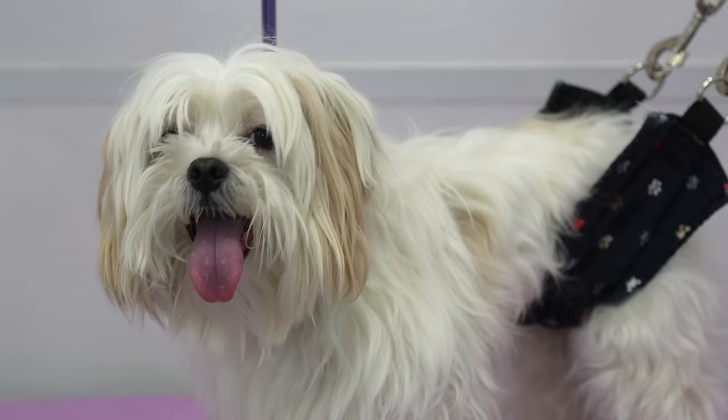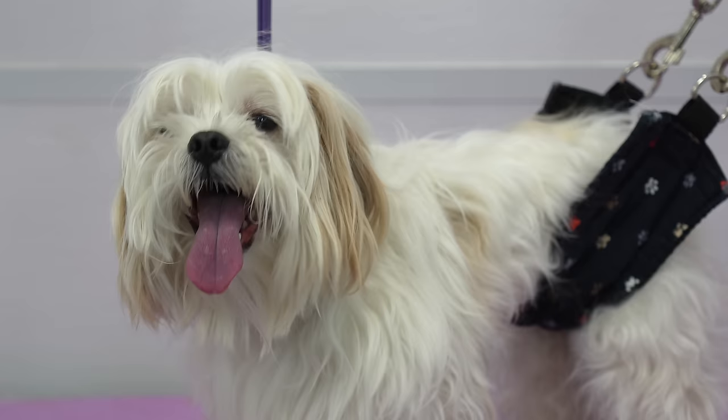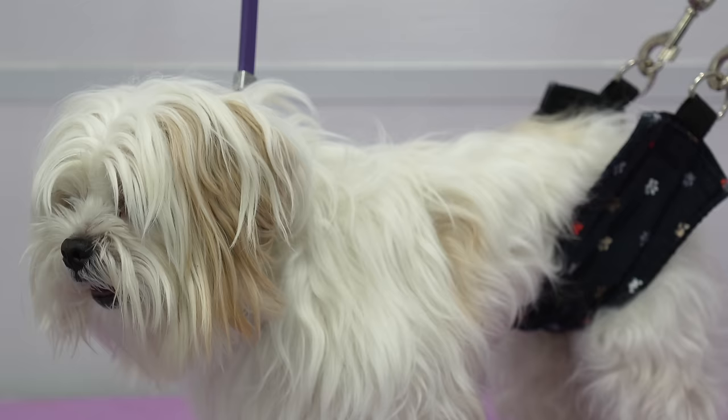Today we are grooming Tiger, a 4-year-old Maltese and Shih Tzu mix. Or for the Shih Tzu lovers out there, I understand that it is pronounced "Shih Tzu," but I like to pronounce it "Shih Tzu" because a lot of them poop on my table.